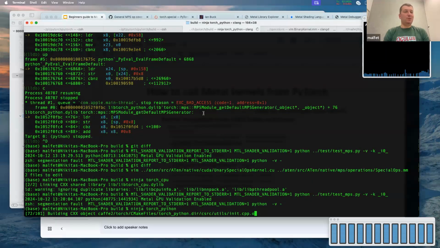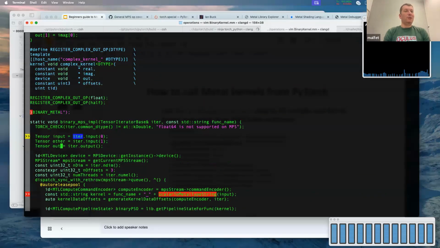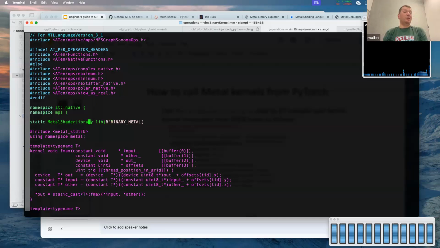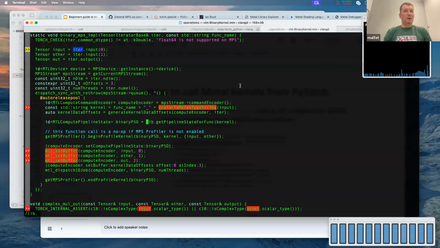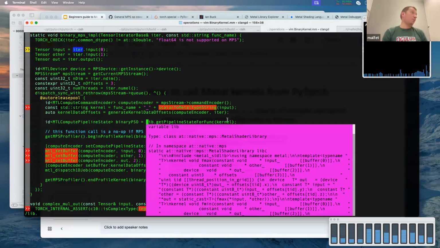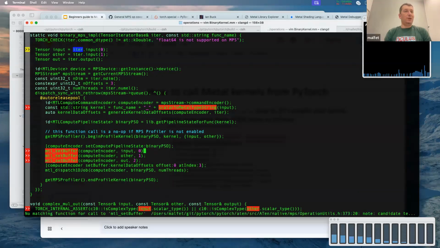So if we go back, while it compiles, metal shader library is a class that just compiles the metal shader and makes it available to your application. And then you can do lib get function, get pipeline name for function, and it creates a pipeline object that essentially binds a function to the kernel, and then you can invoke it.